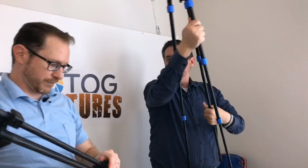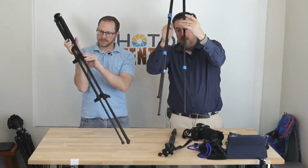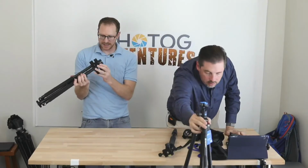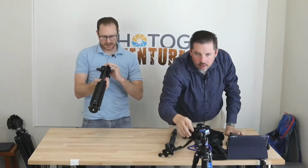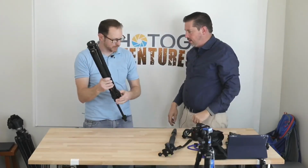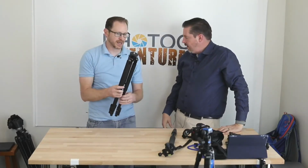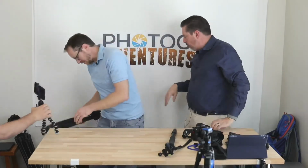This has the twist locks, and I like the twist locks because you can deploy the tripod so much quicker. I like the snap down locks too. I'm not a huge fan of the twist locks, but I've never owned a tripod with a twist lock, so maybe I need to try that out. They're so fast. Okay, what else do we got?